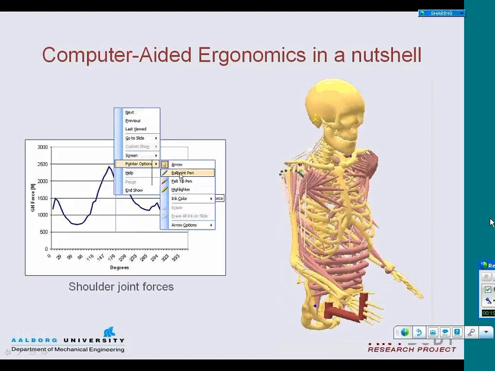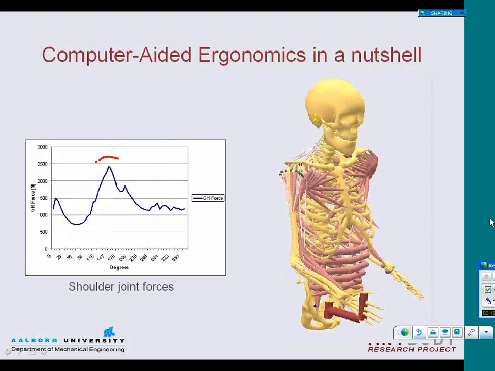Maybe I can set up my mouse here to mark it just a second. So there's a peak in the middle of this movement, and that is actually when the arm is retracted and trying to push the handle outwards laterally from the body. That is kind of hard to do, and the muscles have very poor moment arms for doing that, and that then results in a high reaction force in the joint. And if this is a repetitive working process, then of course this high peak in the joint reaction forces might lead to some sort of problem with the shoulder joint.